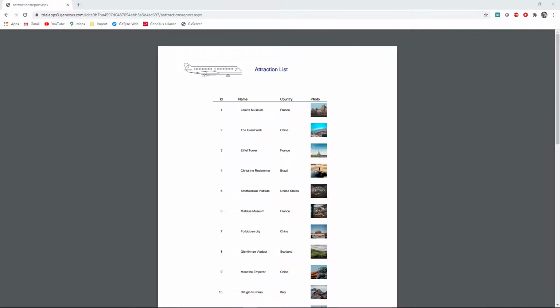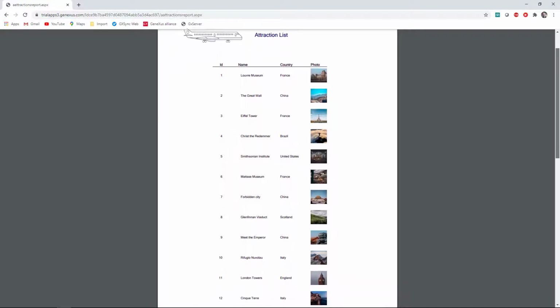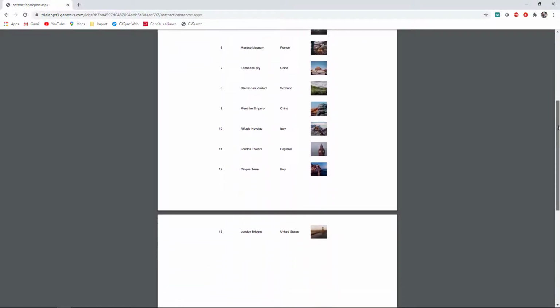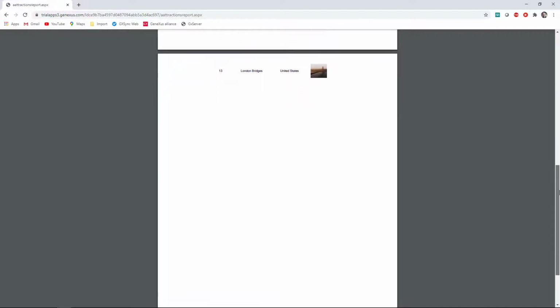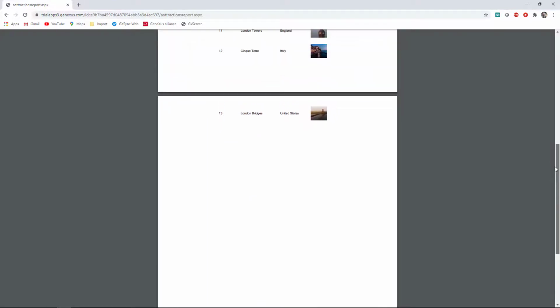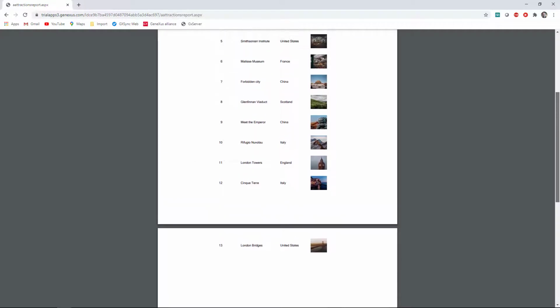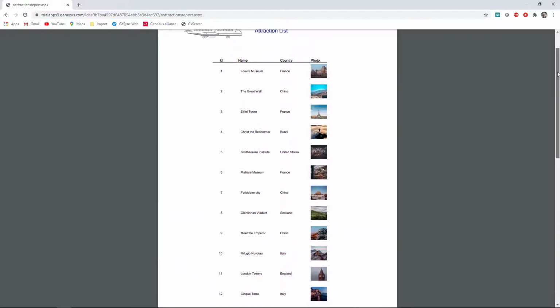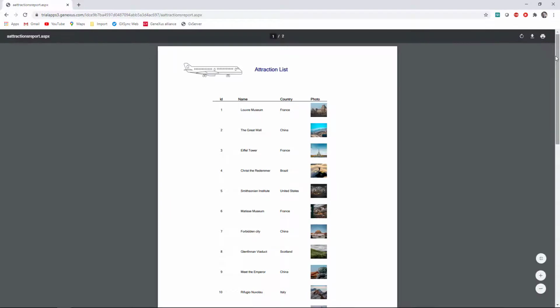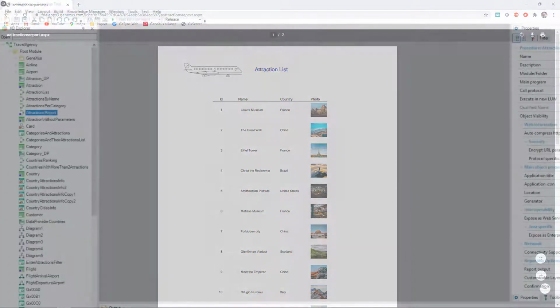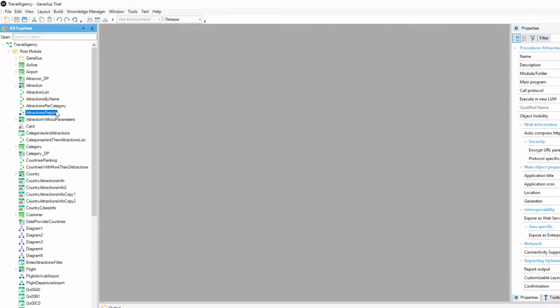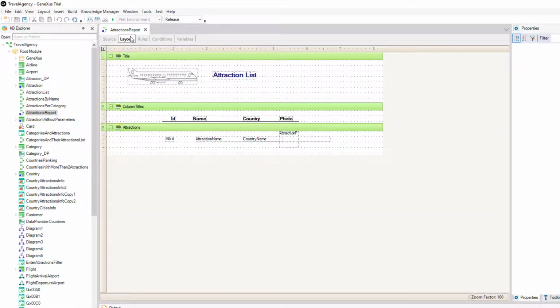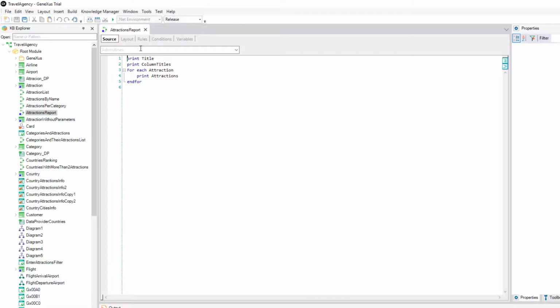Now suppose that we have a procedure that lists all the attractions in PDF format. For this case, how can we handle a potentially large number of records? We can do it within the For Each command with two clauses that we'll see next, through which we'll be able to control how many and what records to show in the list. We access the attractions report procedure, which lists all the attractions. Let's suppose that, for some reason, we want the first two records not to be shown. That is, to list from the third record we've entered.